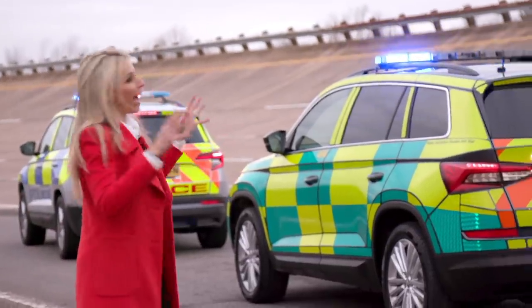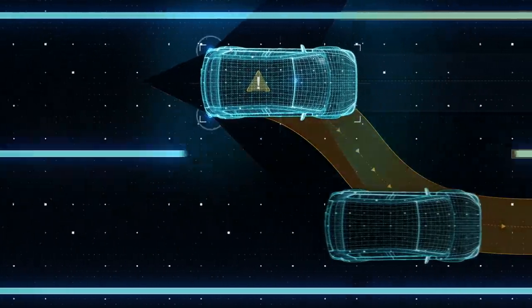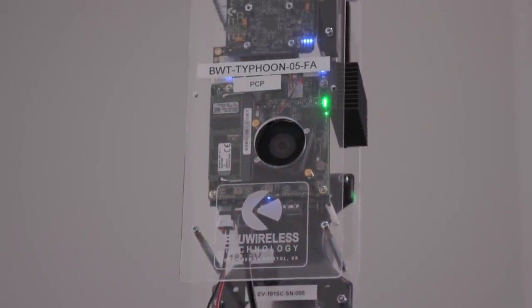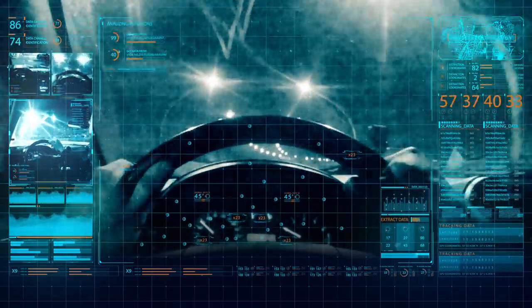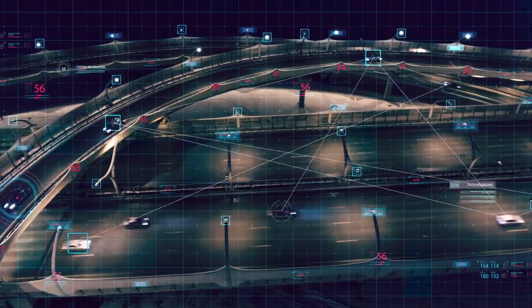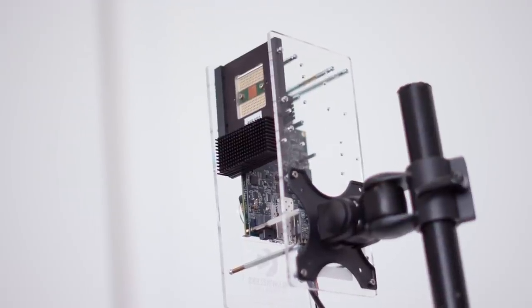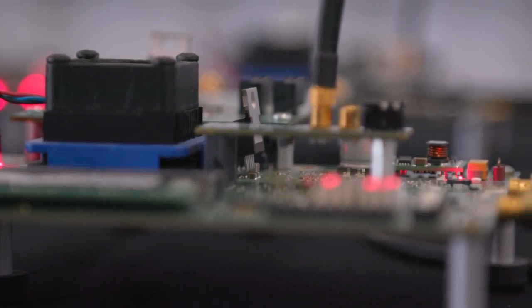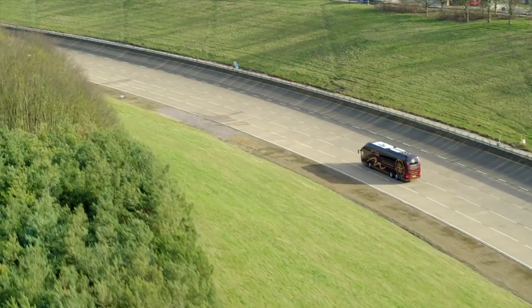But if all vehicles on the road are relying on the mobile phone network, what happens if it goes down? Mobile operators are constantly looking at how to make their network more resilient. Before reaching fully connected autonomy, 5G could have its work cut out on road and rail, providing more accurate live tracking and information. Rail sensors working on preventative maintenance could save £440 million in lost productivity — about 2.6 hours per commuter per year. A well-connected 5G road management system could help cut 10% of time waiting in traffic for 5.6 million road commuters.